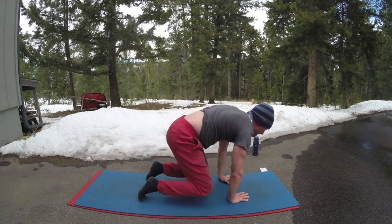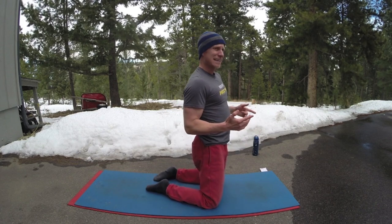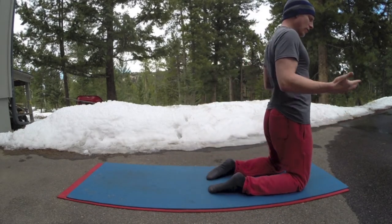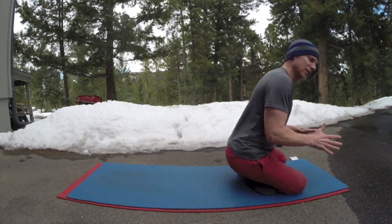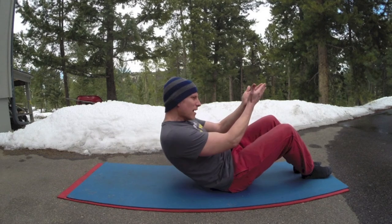All right, bring the knees down and let's come down onto our backs for the classic big five Pilates ab exercises. Okay, walk the knees forward, cross the ankles. As I said, everything's a transition. Transitions are sometimes equally as important as the quote exercises. So we want to keep it smooth, round down, nice and slow.